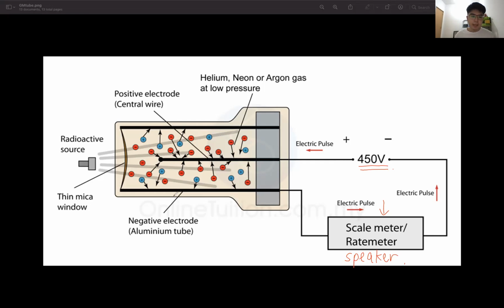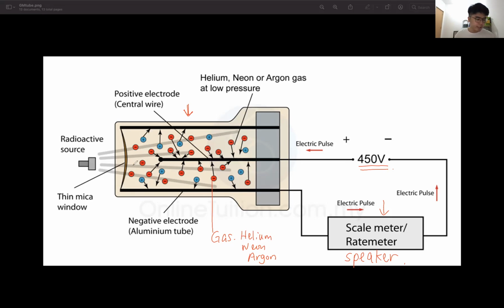And then look at, okay, what is inside the tube here? This is the tube of the GM tube. The main component is actually this thing. Okay, this thing is the one that detects the radioactive sources. Now, inside, you have gases. What type of gas is inside? They are inert gases, inert gases that do not react. So it's like helium, argon, neon. Okay, neon and argon gases are kept inside the tube. They are gases at low pressure.